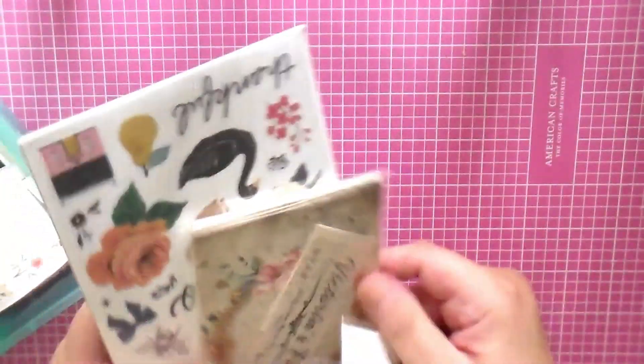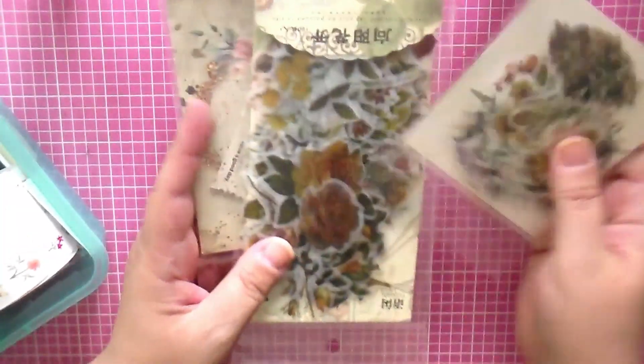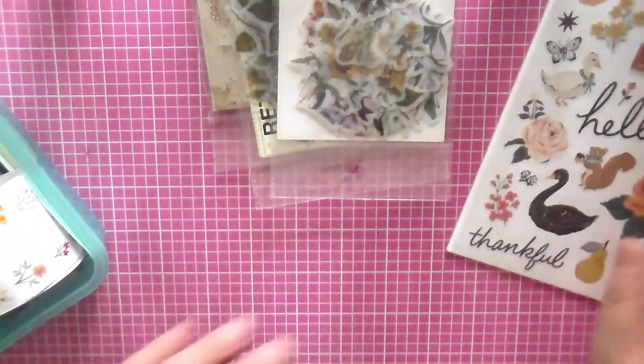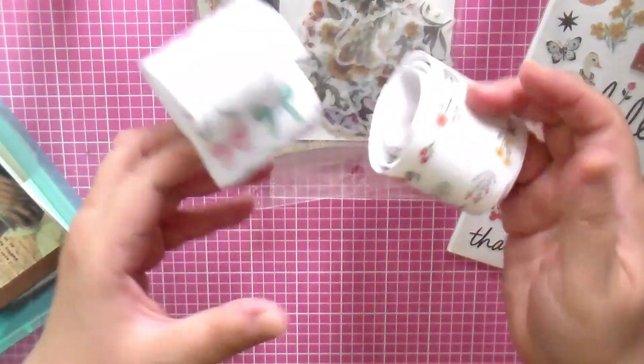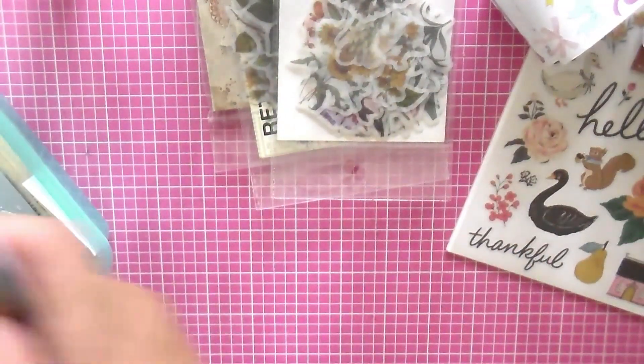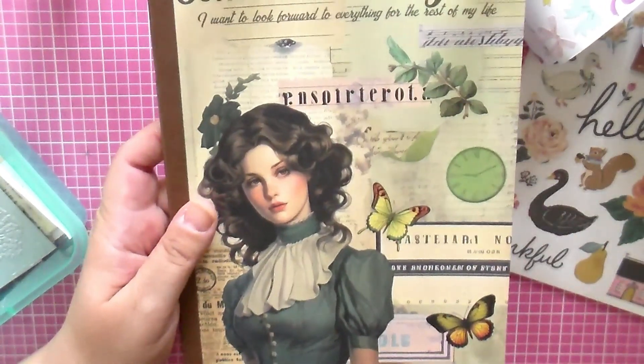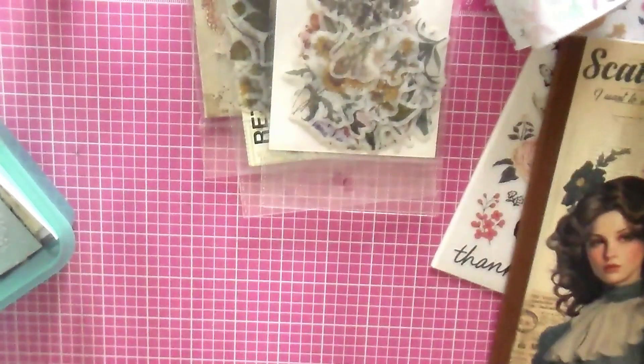I did some embossing. I have everything here in the box that I want to use. I have these stickers, some papers I purchased from Temu a while back, and stickers from Maggie Holmes Marigold. I purchased some recently from Temu — didn't do a haul video because it was barely anything, just stickers. I thought a lot of these images went well with the collection.